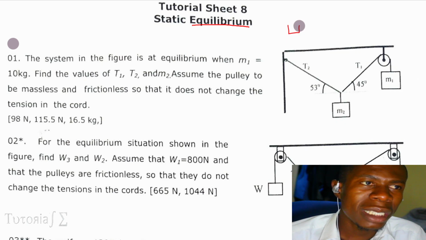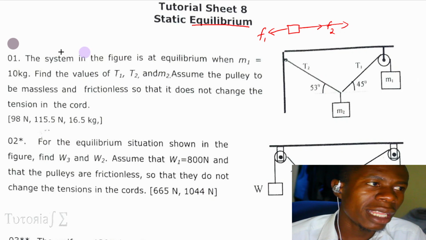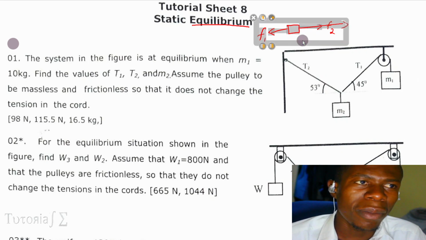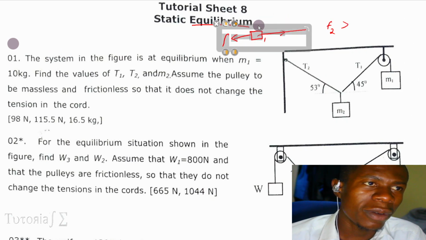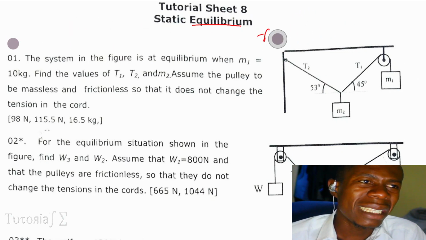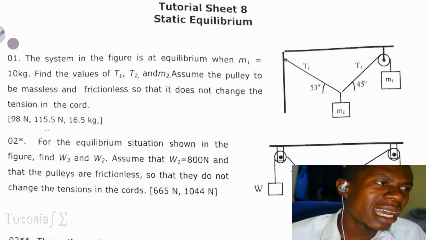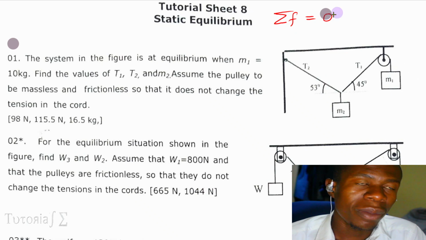So if you have a box like that, the force pulling this side and the force pulling that side are the same. Force 1 and force 2 are the same. Otherwise, if the force pulling here is greater, the box will most likely move this direction, and if the force behind is greater, the box will move that way. So in equilibrium, we're just talking about balancing forces. If all the forces are the same, then when you sum all the forces acting on the object, they should give you 0.